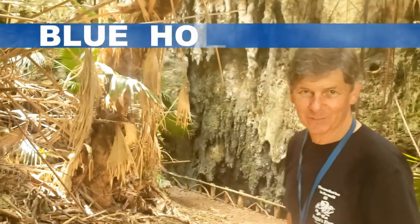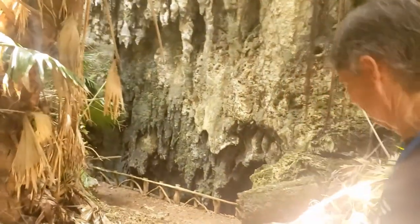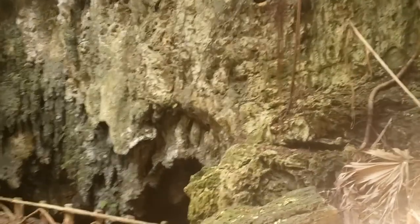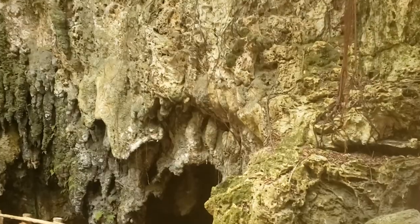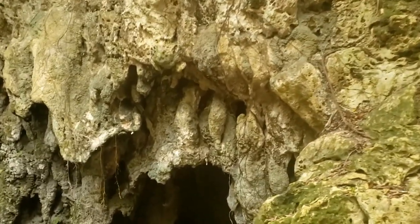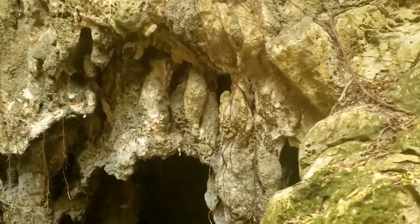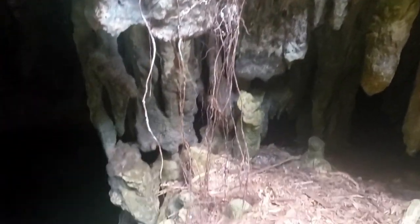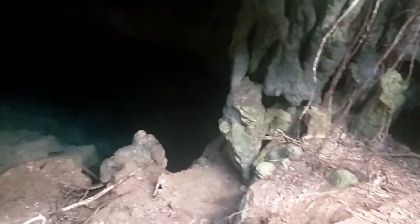Towards the blue hole area, and behind us, hopefully we found a hidden treasure. We saw it off the trail. Let's take a look. Definitely a cave entrance. Wow, this is just a looking one though. I mean, I guess you could go in. There's water. I'm not gonna, whoops, almost. I guess people do. There's some little stepping stone areas.